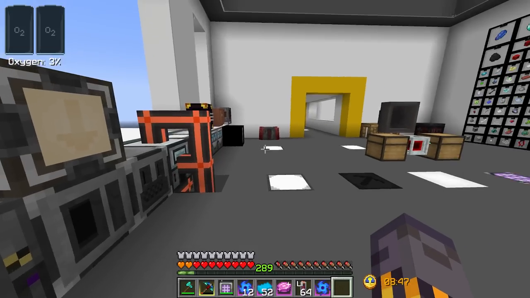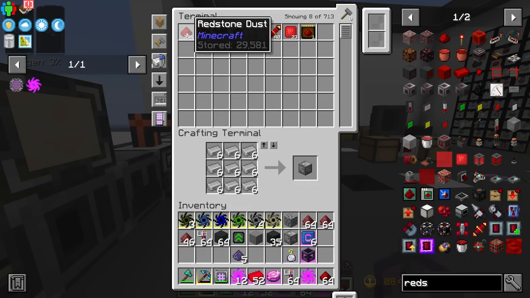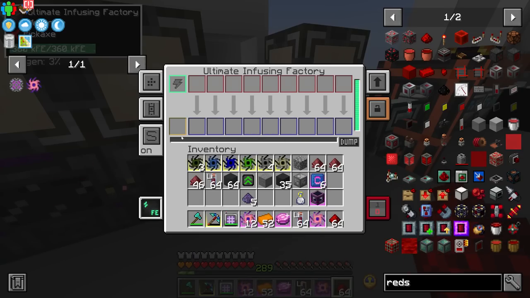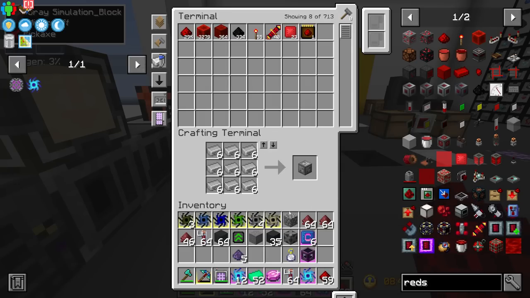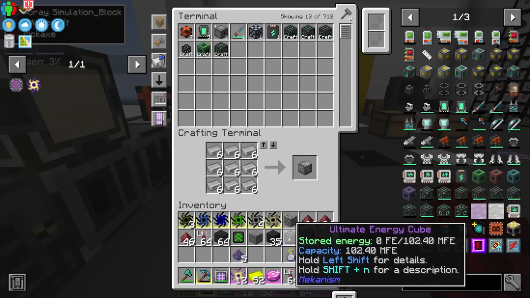This one's redstone and steel. Do we have steel ingots? We do. Fantastic. Let's get a block of steel. Let's get some redstone, and then let's go ahead and drop that in here. So we'll do redstone, steel casing, and then can I get the energy cube? And boom, there is our ultimate energy cube.